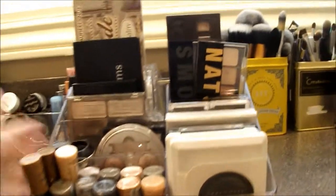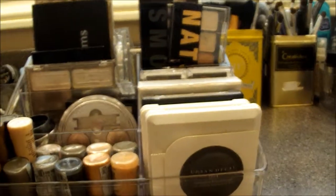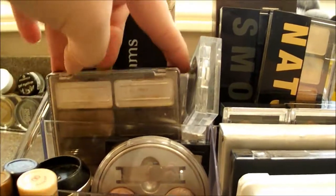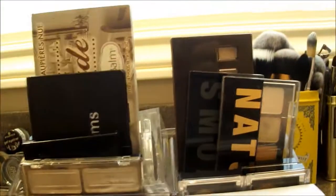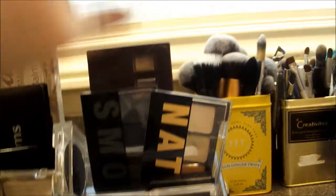Okay, moving on to the next acrylic container, and this is a 6-drawer container, and I have a lot of my eyeshadow palettes in here, and pigments. So I've got like the Balm Nude palette, I've got my NYX Wicked Dreams palette. This one is a really old Downtown Browns from Black Radiance, and I have my little Sephora palette in there too. My black single shadow from NYX that I do my eyeliner with, that I set my eyeliner, my two natural and smoky palettes, and the Nude on Nude palette. Those are all from NYX.